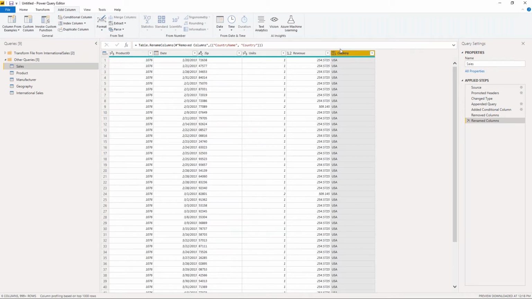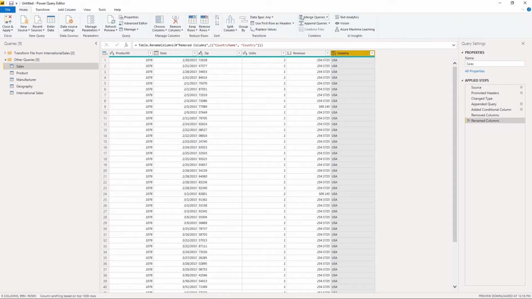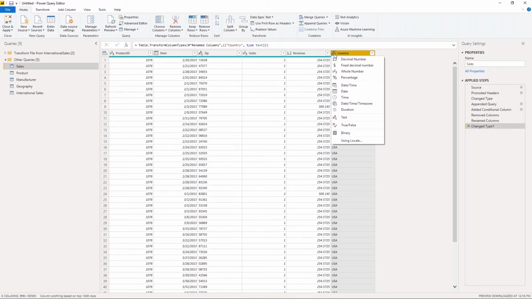And we're going to want to change this to just straight text. There's another way to do that. We can use the Home tab and then the data type, and we can change it to text. Again, it does the same thing as clicking on the actual data type for the column, but as I said, there are multiple ways to do each of these steps. So I'll try and show you a bunch of different ways, and you can use whichever ones are easier for you.